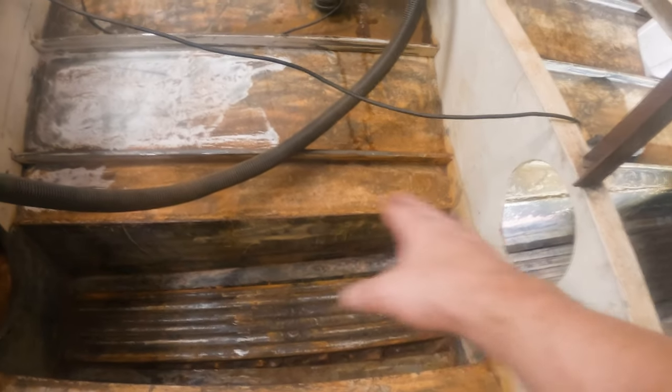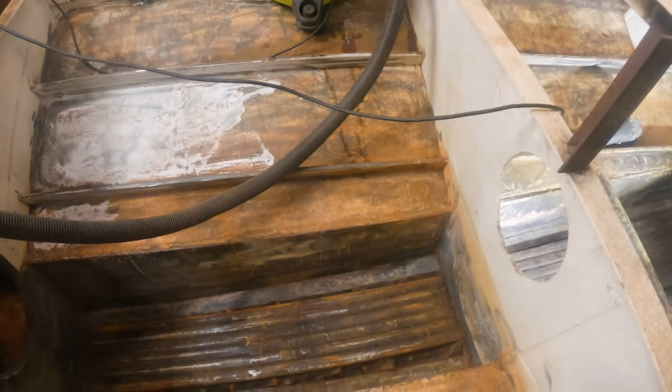So I'm gonna prep those sidewalls, which I wasn't gonna do, and then we'll get to mixing up the epoxy and get it poured in. Got a bit of an upgrade.